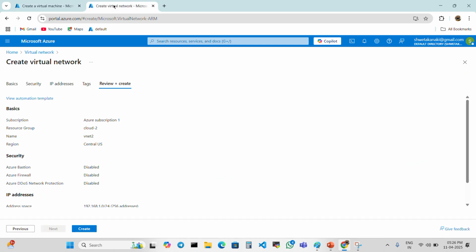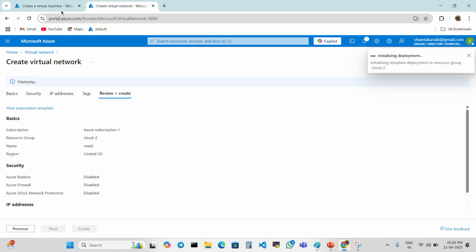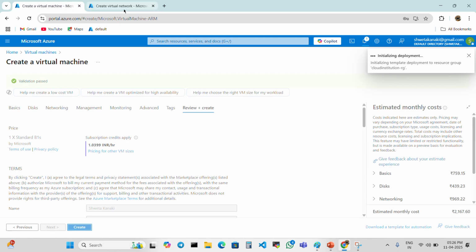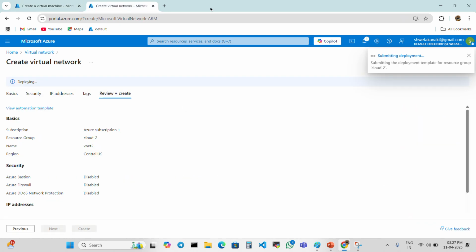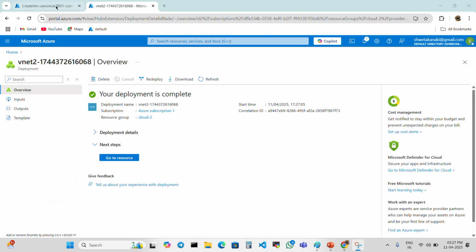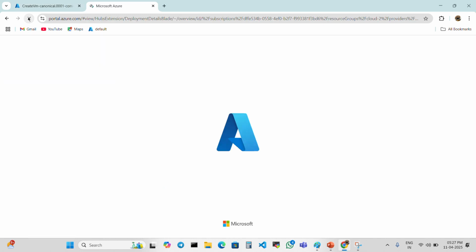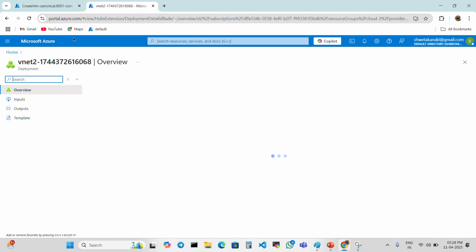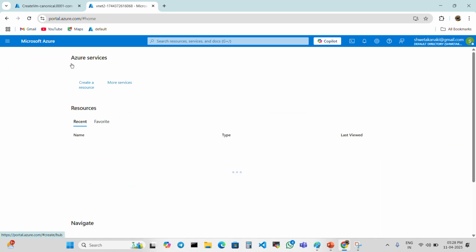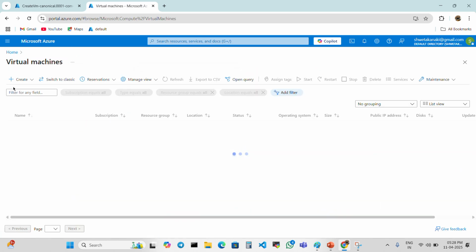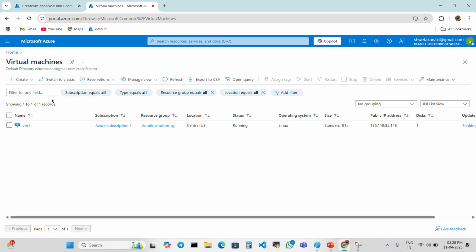So next I'm going to create the VM in VNet 2. So let it be deployed. So you can see it is deployed, right? So I'll just refresh and I'll create a virtual machine. Create Azure virtual machine.